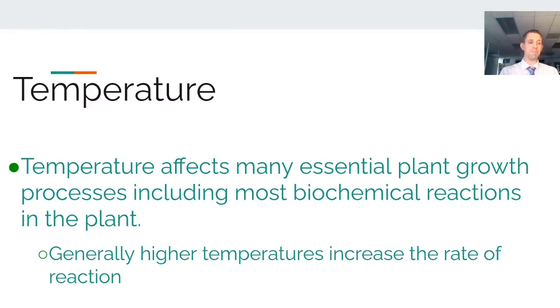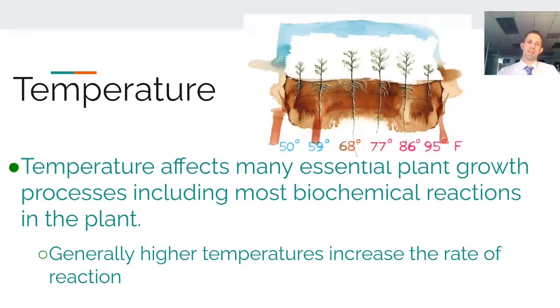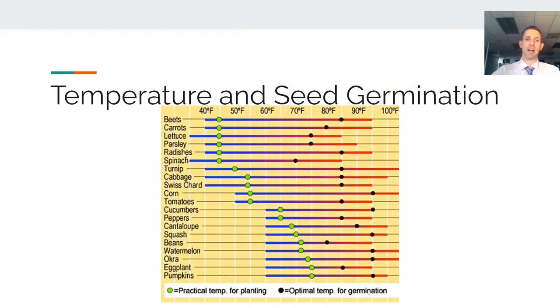So as we see, in tropical rainforests where the temperature is higher, you have a larger diversity and faster growth for those plants. This image here is pretty good because it shows that this plant has a range that it is most successful in. You can tell somewhere between 68 and 77 degrees Fahrenheit is really where this plant is the most happy. Even up to 86, but if you get hotter than that, the plant starts to decline. Much cooler than that, again, the plant will also decline. So this is the idea that the right temperature range is essential for a plant to be able to survive.